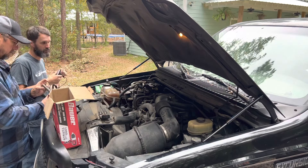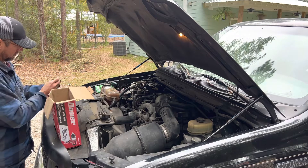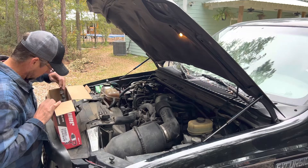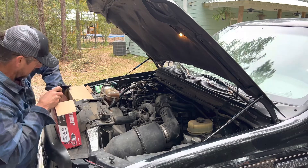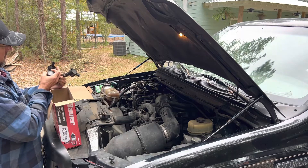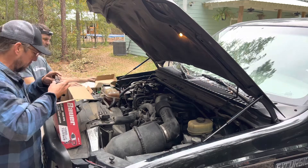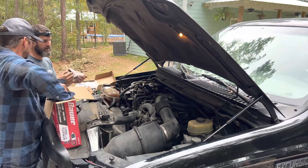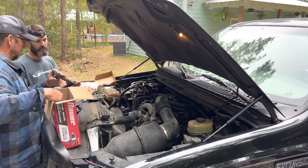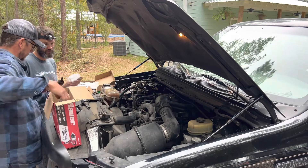I don't know if you want to try to use those, or if you want to use what you got. I mean, they're brand new, so I don't think they're bad. They're the same brand that I bought for this. Whatever you think — they're brand new. So I have them if we want to use them. This is that NAS coil pack. A lot of people spoke highly of them for being a cheap coil pack, but I mean I have a bunch of misfires, so maybe they're not.